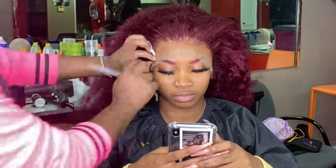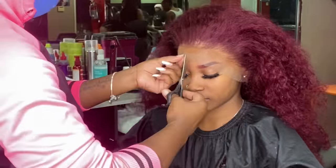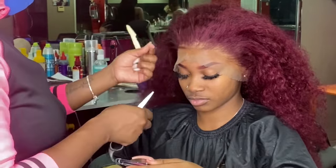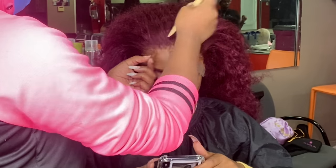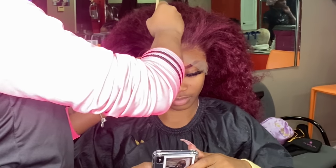So now that I went ahead and removed that elastic, I'm just going to go ahead and begin to razor off the extra lace. Just taking my scissors, slitting it right down the middle, as I always do. And I'm just going to go in with an eyebrow razor and razor off all of that extra lace, because it's just not needed, of course.